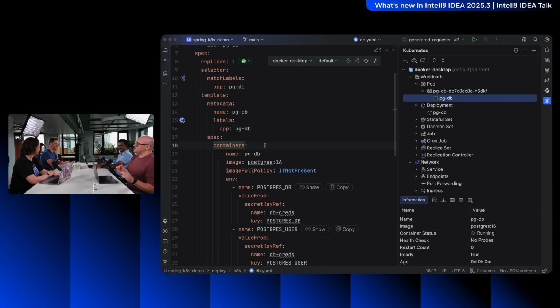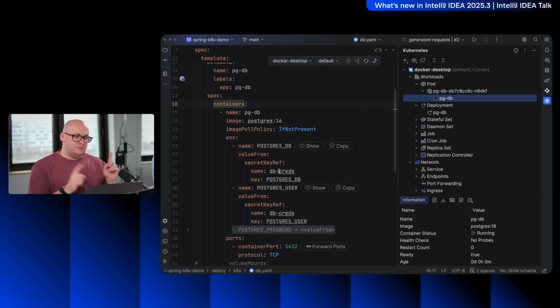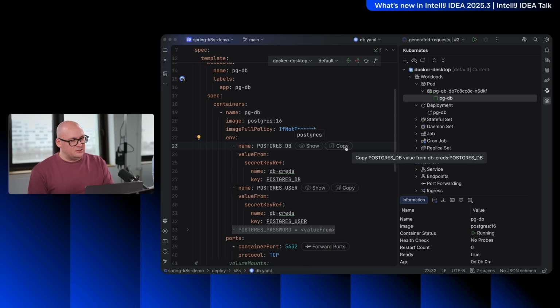We will see in the next example that there is more, and it's more useful in this regard. But remember I was talking about the passwords and the secrets, and in development it's very often that I want to figure out what was the username, what was the password, how do I connect to my database, and so on. And now we have inlay hints right in the YAML file where I can just click, show me the value of that environment variable that was propagated from the secrets storage, and I can see it right in the editor. And there is an inlay to copy it as well.